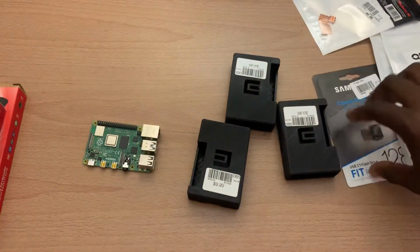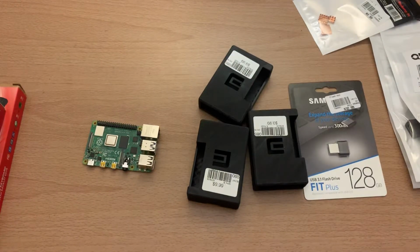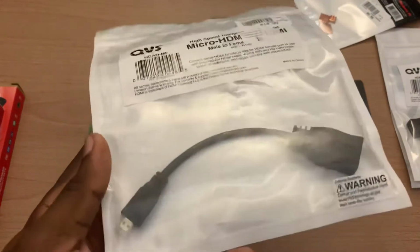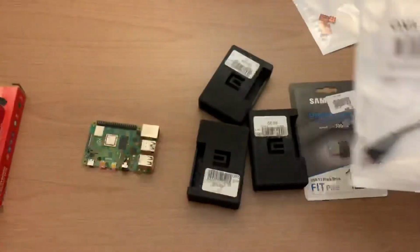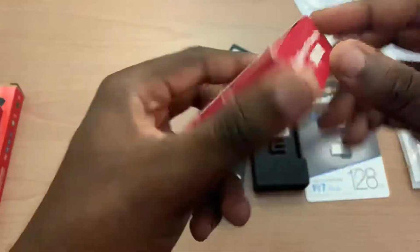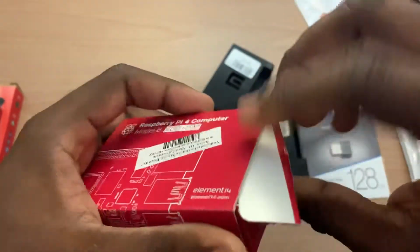All right, and I got the Samsung 128 gig flash drive so I can put some ROMs on there or save stuff to it. Now, you will need a micro HDMI adapter or cable because this is not using a full size HDMI. I said thingy thing, I should slap myself.